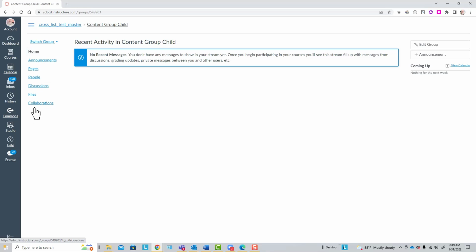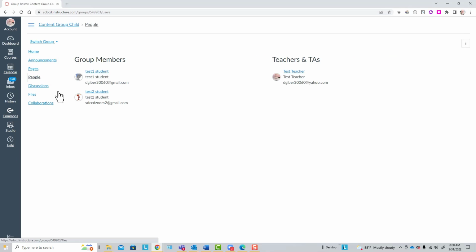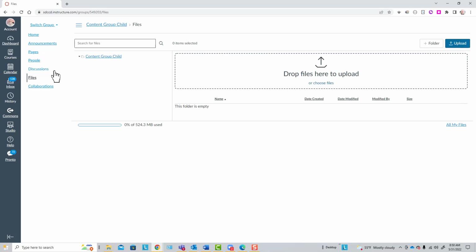We have a minimal course menu here. And these are tools that the students within the group can use, but you can use them as well. And note that the student group has its own Pages tool and its own People tool and its own Files tool. All right, so it's quite possible for you or the students themselves to create content pages that are visible only to the students in this virtual section or in this student group, which is congruent with one of your virtual sections.